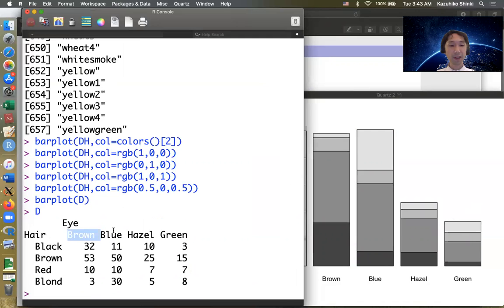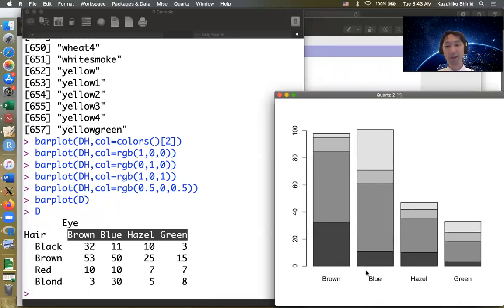The horizontal ones, the eye color, the second index, becomes here. So you can see graphically that brown, blue, hazel, green are put side by side in this table, and also side by side here. So somewhat intuitive, but it works in this way.